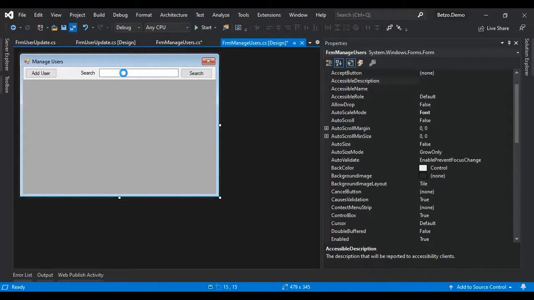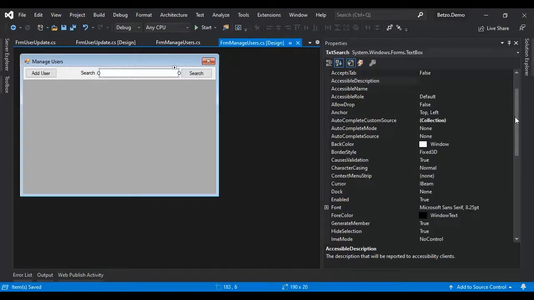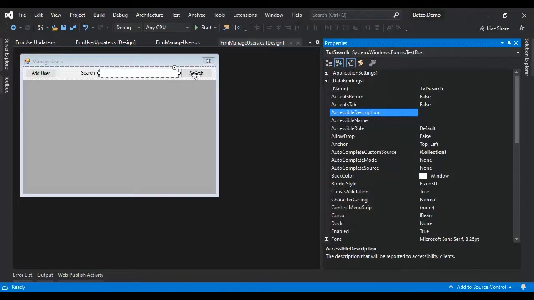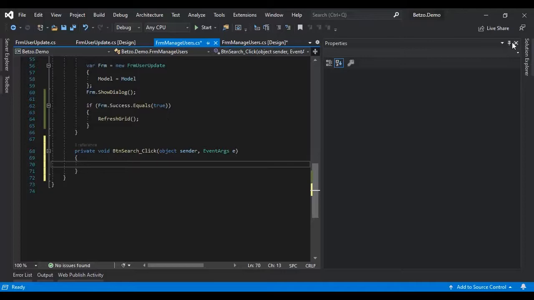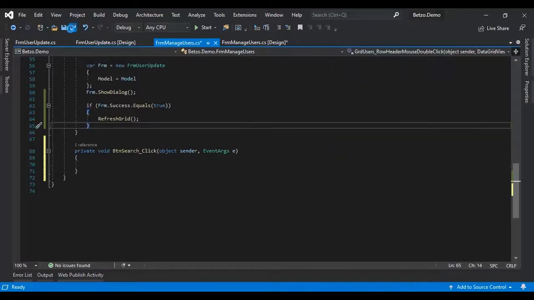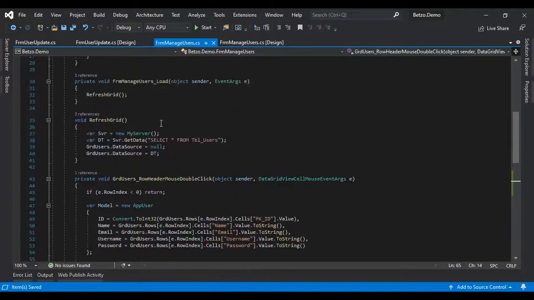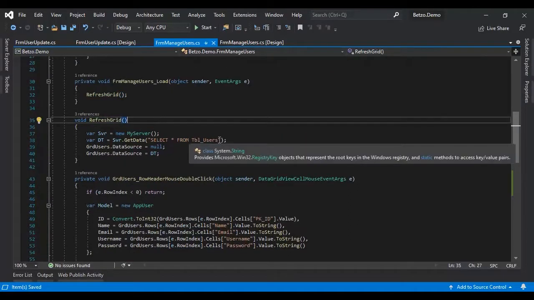This one is txt search. Now let's go to the button for the txt search. You can see here now, refresh grid. This is the search actually.